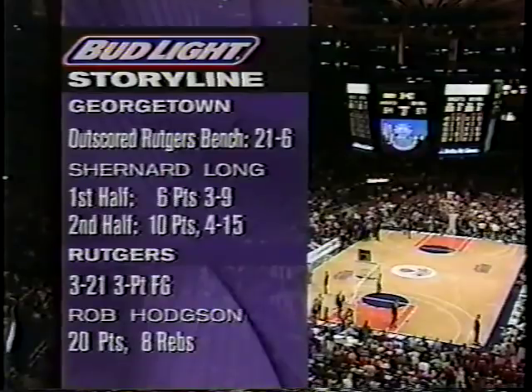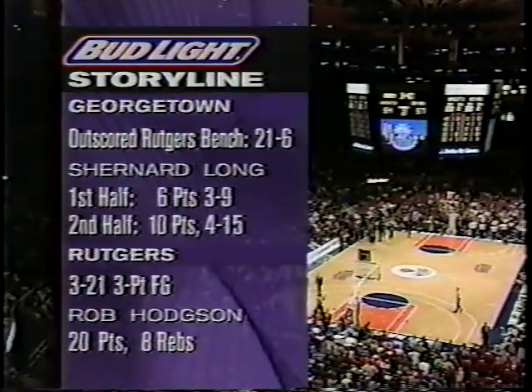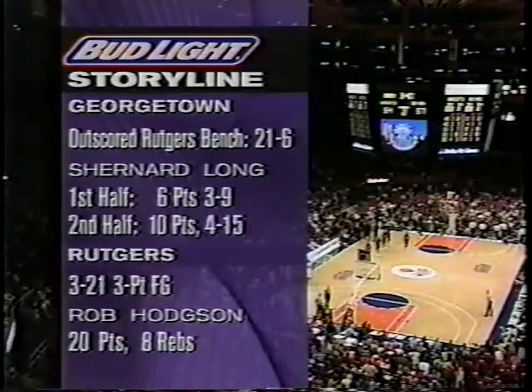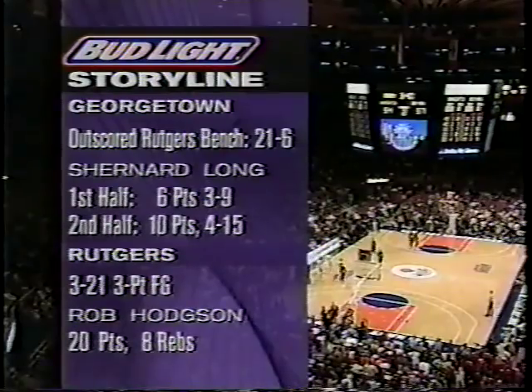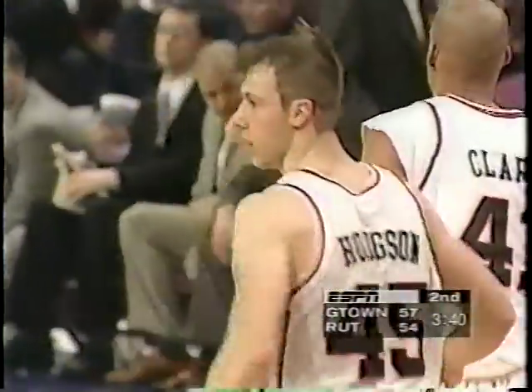Can Rutgers, the resilient bunch from Piscataway, bounce back one more time? For better or for worse, it has been Chouinard Long taking most of the shots today. Well, he has been total — if I got the hands in and Trey Kilpatrick able to finish it off, but John has gotten him involved in the offense most of the trip. The kiss shot from the lane runner, he has been solid. But the storyline — the bench has been very strong for Georgetown. Chouinard Long shooting often and scoring not quite as often. Rutgers from outside, that has been one of their strengths, but it's now he's taken a number of good shots.